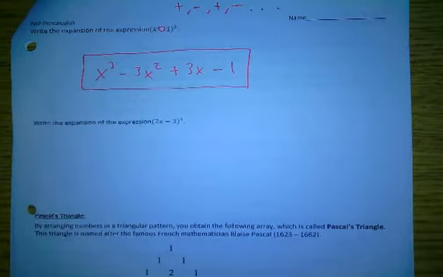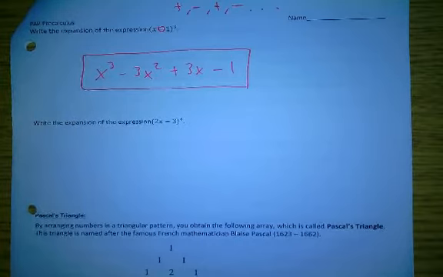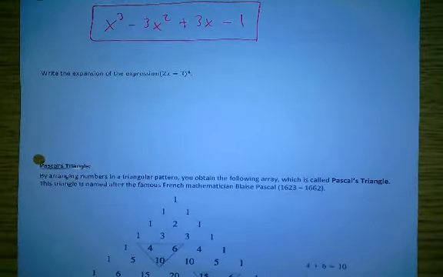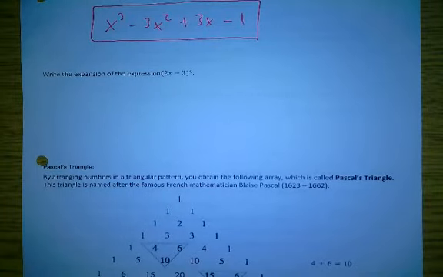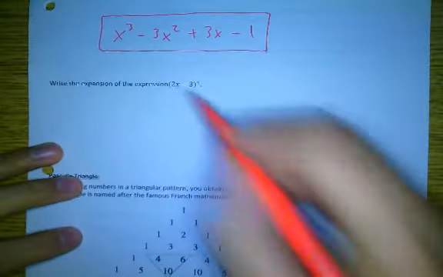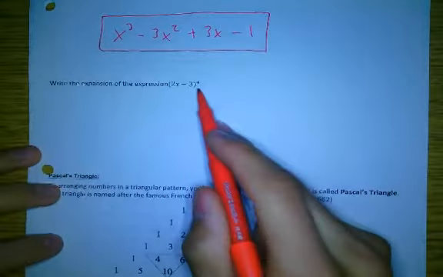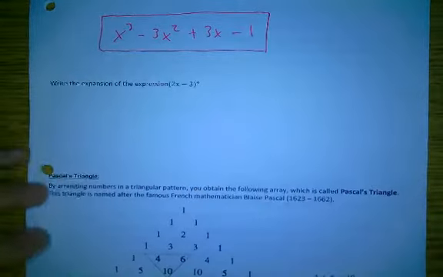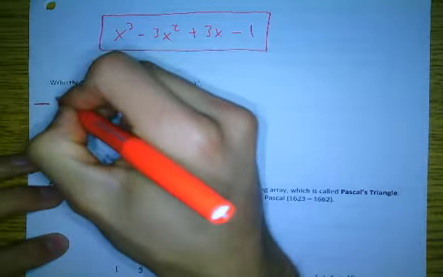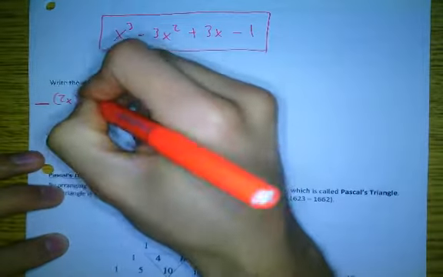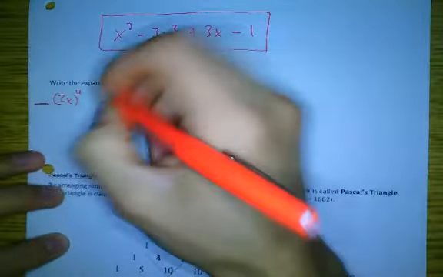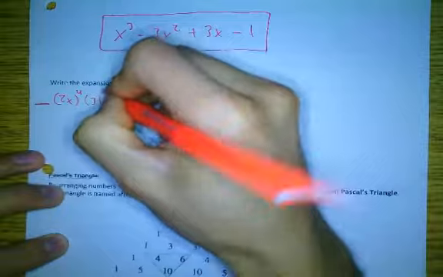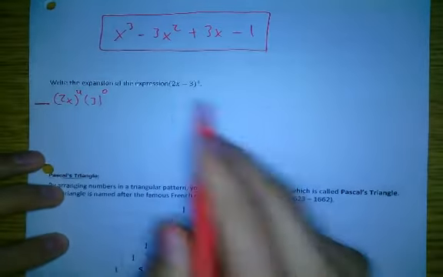Okay? On the next one, everything is going to work the same way, but I want to bring your attention to the fact that this time you're going to have a coefficient in front of the x. But it's still the same. Since it's to the 4th power, you're expecting to have 5 terms. So you're going to have some coefficient times, well, your very first term of that binomial is 2x, so 2x to the 4th power. And then the second one is going to be 3 to the 0 power. Cool? And because it's minus, you're going to have that alternation of plus or minus, so since this is positive, this is going to be minus, correct?